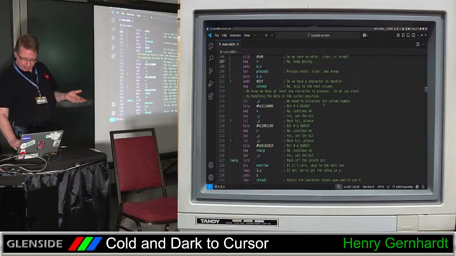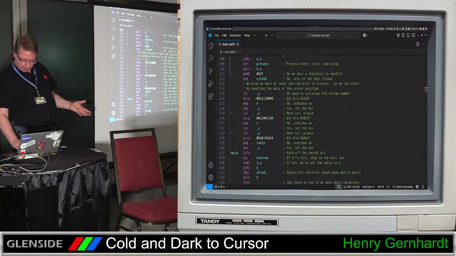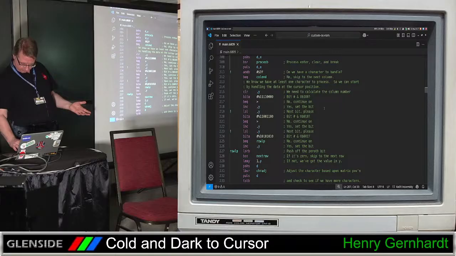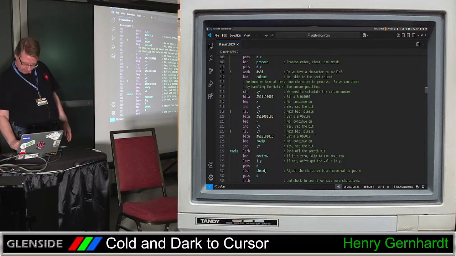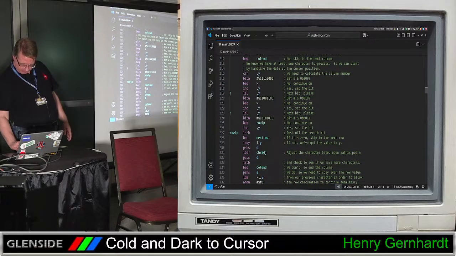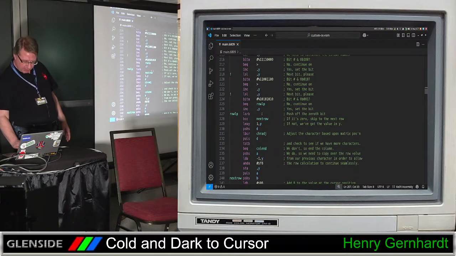If we have a character to handle, we need to calculate the column number. Do all this mathy stuff. Basically, which character is it? And then we continue with the row loop.